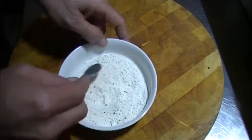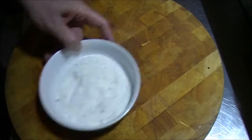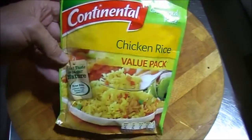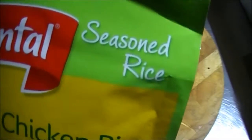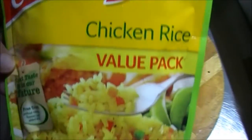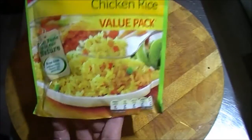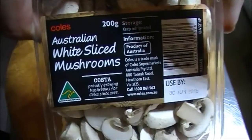Now, also with tonight, I've got a bit of food storage. I'm not a prepper by any means, but I have a good 3 to 6 months worth of food stored. And this is just a packet of seasoned rice. This would be 4 portions for a side dish, so this is going to be in 2. Also, got the bargain, some mushrooms. They're only $1, so I grabbed them today as well.